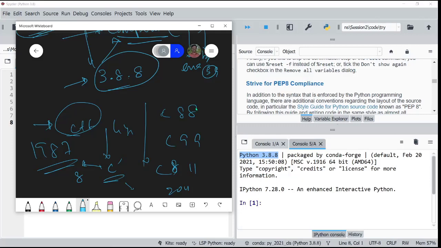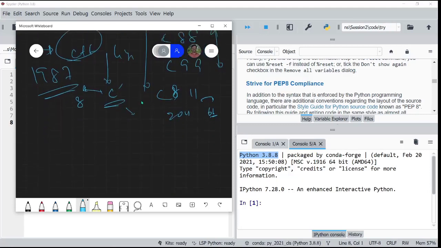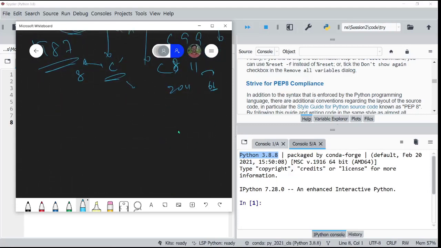So Python is also evolving. The reason is they have to be up to date with the latest trends and latest processors, and the compilers need to be ported onto 64-bit processors. There are so many things evolving. The operating system is also evolving, new versions of the OS are coming. So a compiler which was running on Windows 7 needs to be ported to Windows 10. So everything is changing. The field is very vast and always changing.